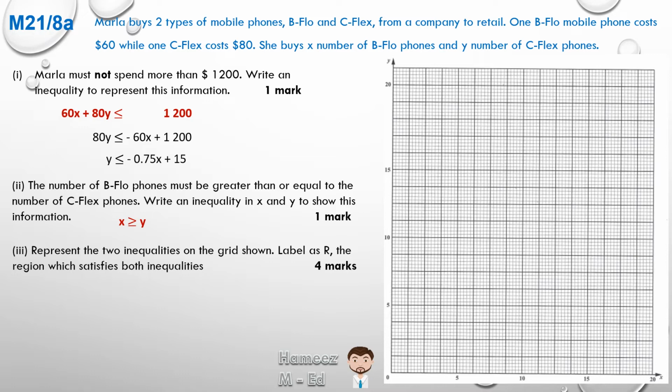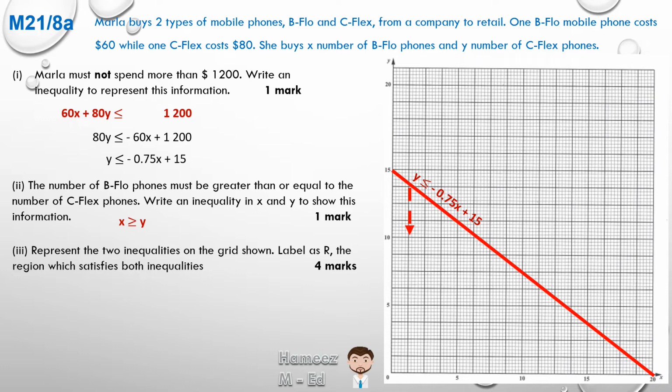This means for a straight line graph that we're going to draw, let's consider y equal to minus 0.75x plus 15. That means that graph is cutting the y-axis at 15, and when y is 0, x is 20. So we can draw a red line as it's going downwards because it's a negative gradient, and it's equal to that line or less than that line. So let's bring up a red arrow to show that it's below that line will be the region of the inequality that we're speaking about in part 1.